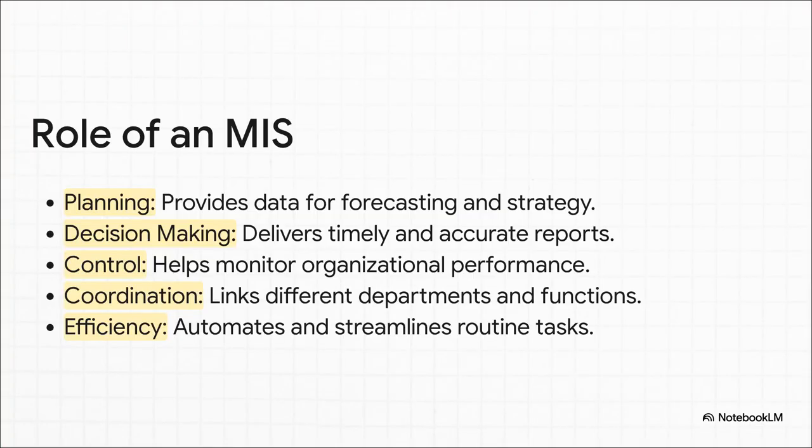So, what in the world is an MIS, a Management Information System? Honestly, the best way to think about it is like the company's nervous system. It's constantly sending the right information to the right parts of the business, the managers, so they can react and make decisions. As you can see, it helps with pretty much everything, from high-level strategic planning to day-to-day control of operations, and making sure all the departments are coordinated and working together.